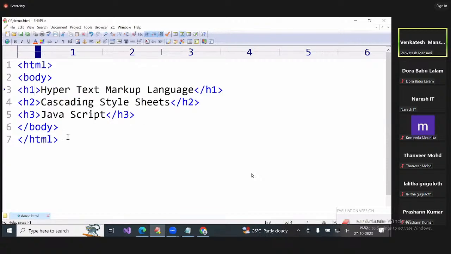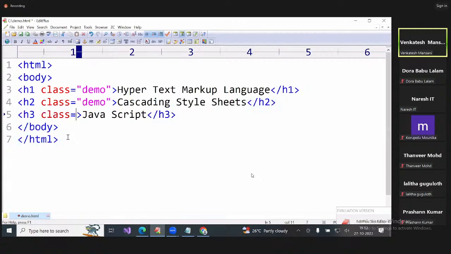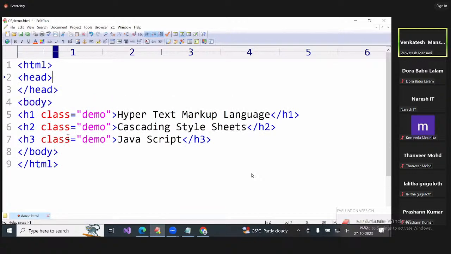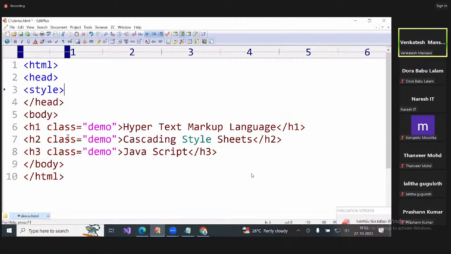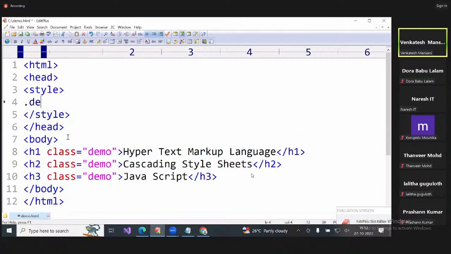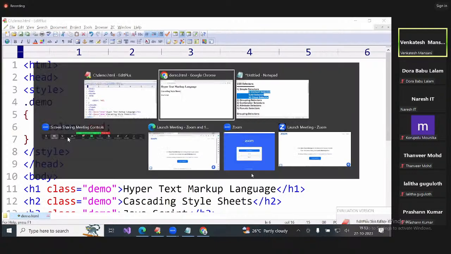So class equal to demo. Again, class equal to demo. Like this. Then head open, head close, style open, style close. Then dot demo, color colon red. Now all are red.